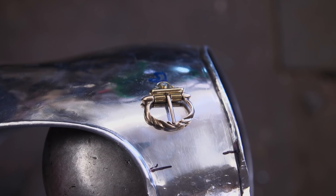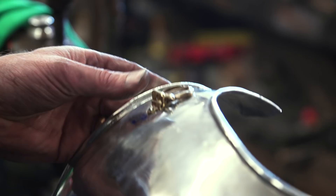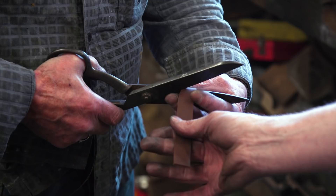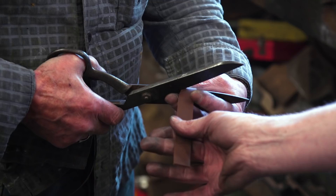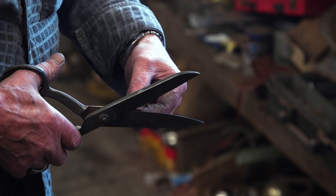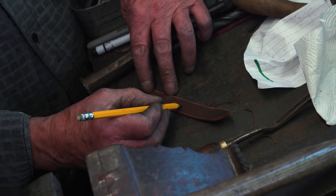If you want to cut it really clean, you can do it with that rivet set — just set it in there. Always leave a little square on the end and just round those off. It gives it a really nice looking finish. Then the holes want to go about roughly half inch apart, so about there. Most people punch holes all the way to the end — it just looks ugly. That last bit is only for pulling it through.